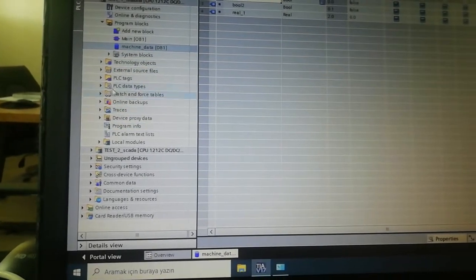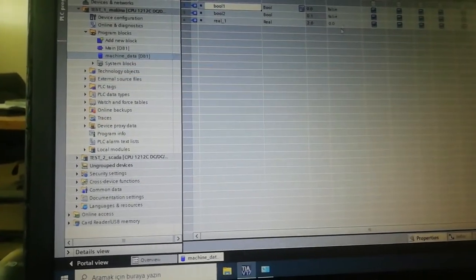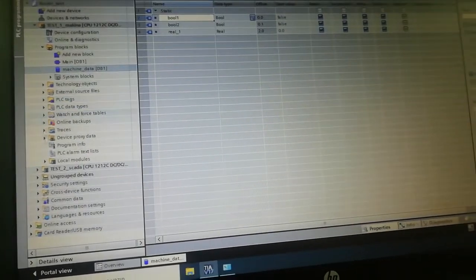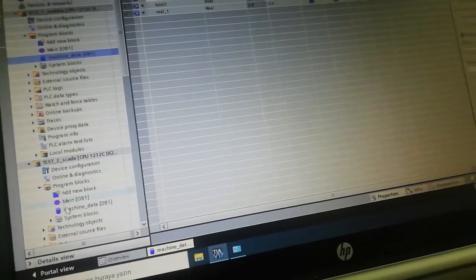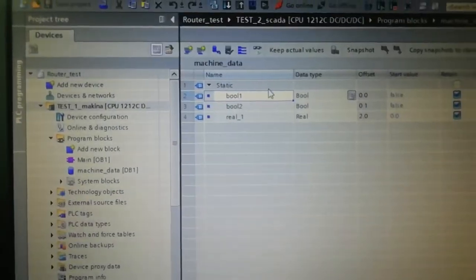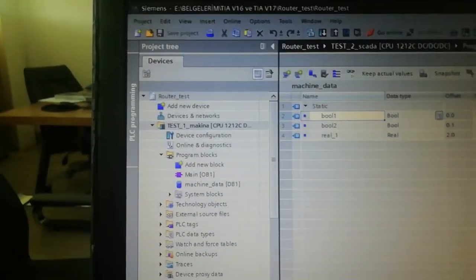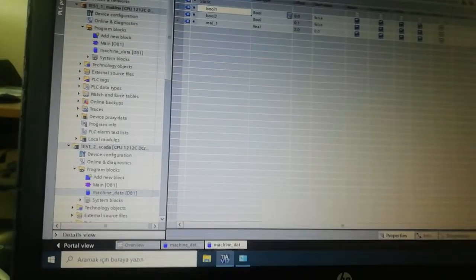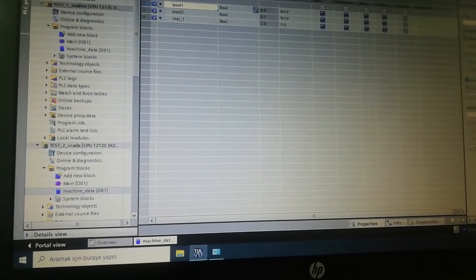I can read data. This file should be sent from my this file. You can send this file to me, and I will put this file to my PLC site. As you see, it should be same as the other, exactly the same, everything should be same, and that will start to work.